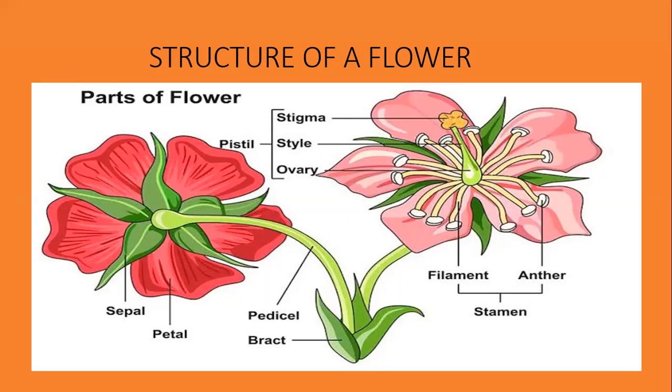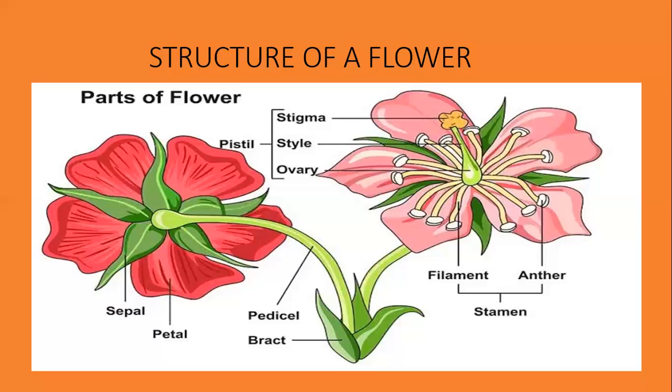All flowering plants and some non-flowering plants, such as mosses, reproduce sexually. A flower is the main attractive and colorful part of the plant. It bears both male and female reproductive organs of the plant that contain the male gamete called pollen and the female gamete called egg or ovum. Let us read about the parts of a flower.